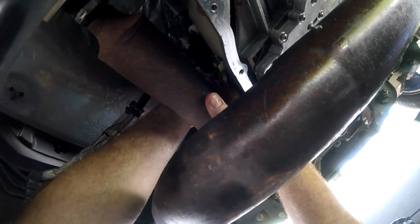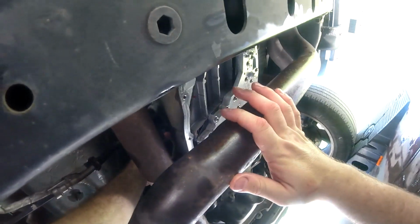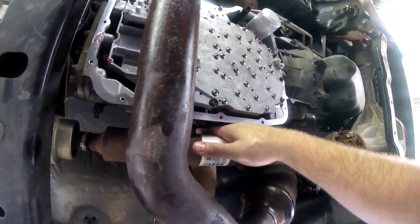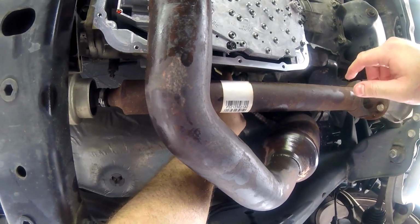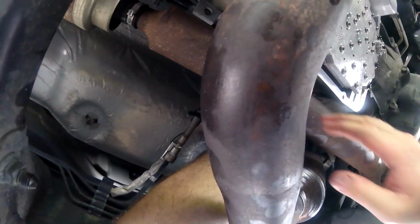Once you push it back in, that little white clip, you push it up and it kind of locks it into place. Once that white clip is locked into place, then you're going to push the red clip, which acts as a retainer for the white clip to make sure it doesn't go anywhere. So you're going to clip it in. And once it's clipped in, we can move on to reinstalling the collar for the other filter.